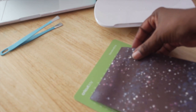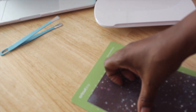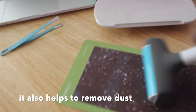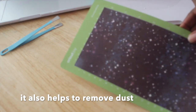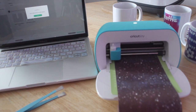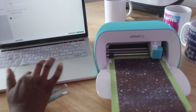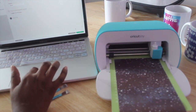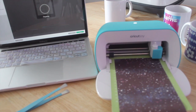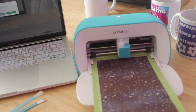Just apply it onto the mat, making sure it's nice and straight. And have one of these roller things, and just make sure it's all stuck down nice and firmly. Load it on. And once it's all loaded, just double check that the mirror is on. That's the most important. Ink side up, and press go. And that's it. It's done.